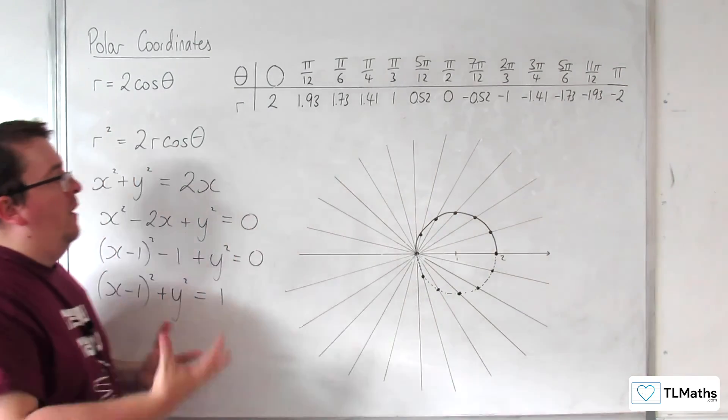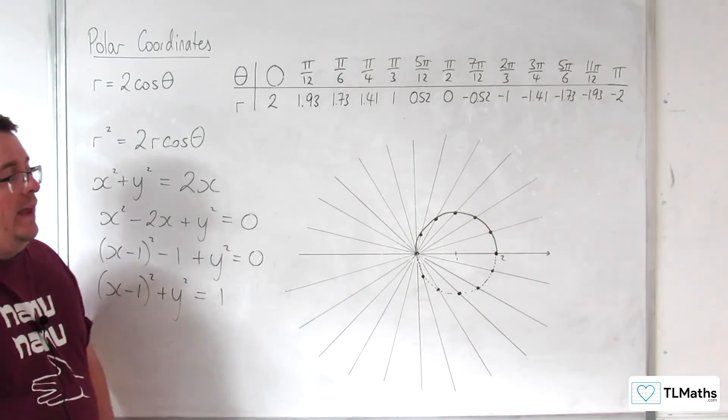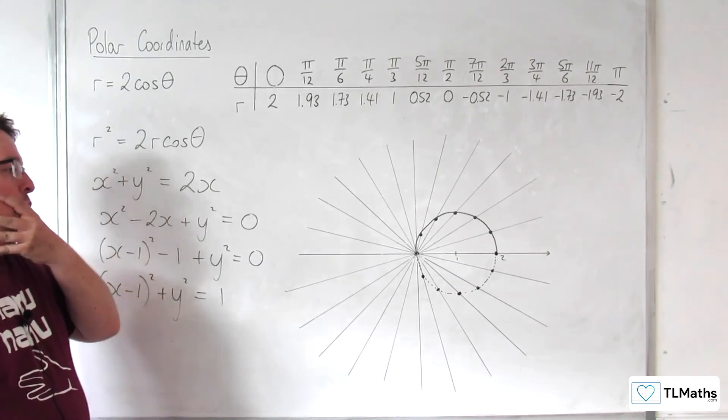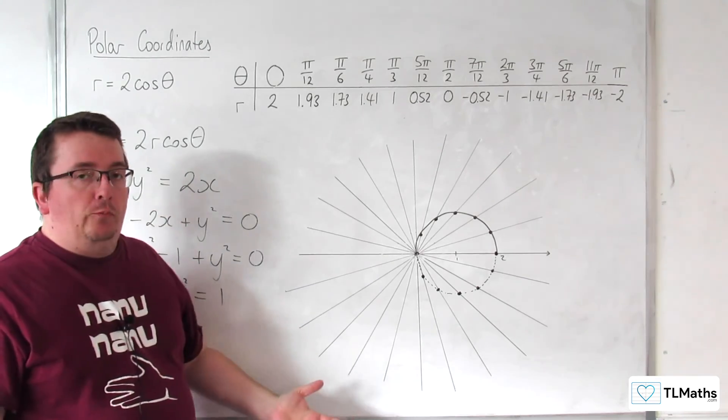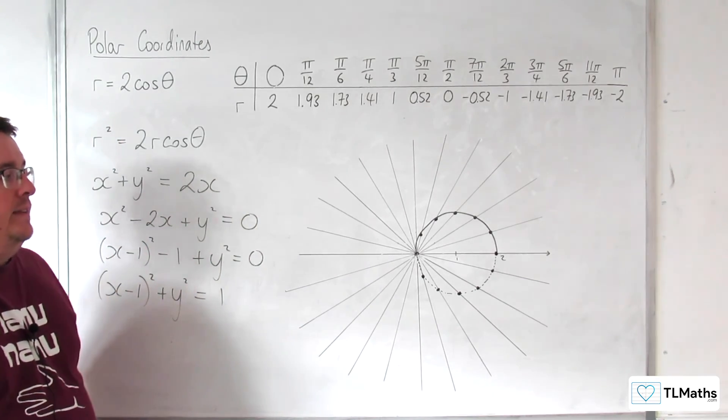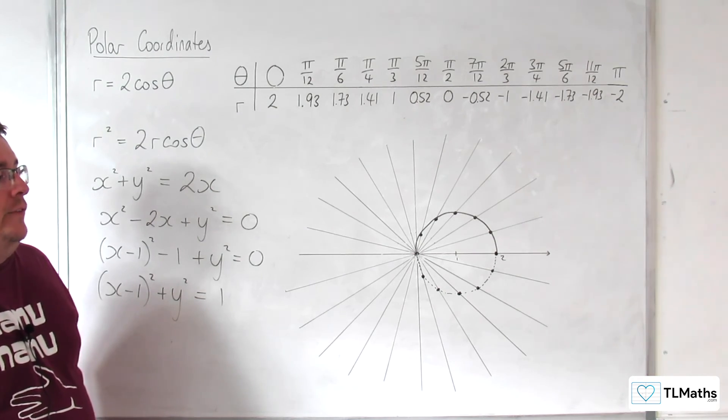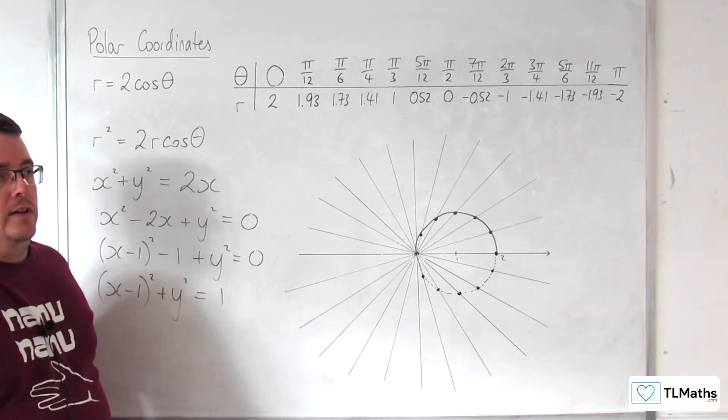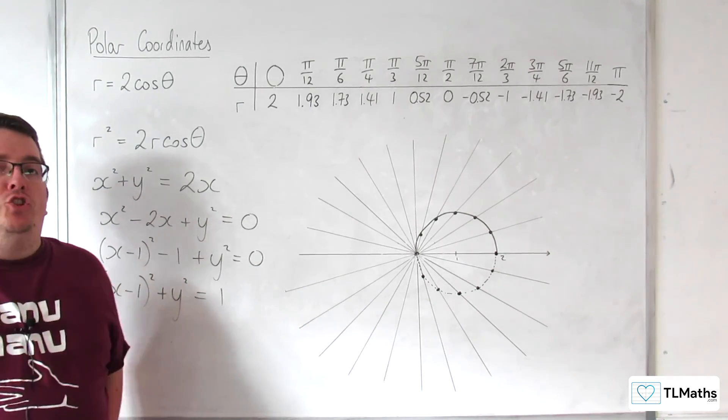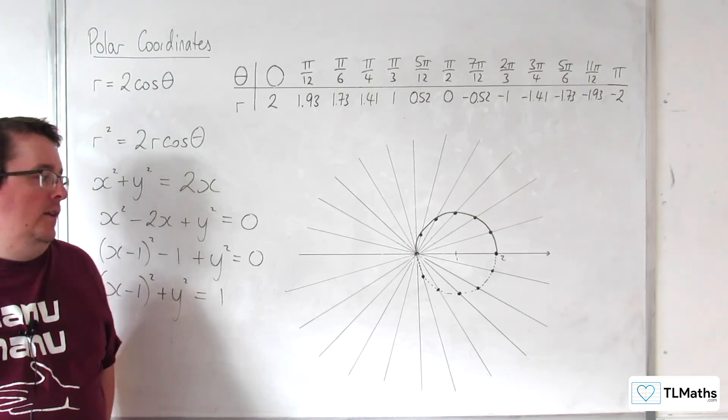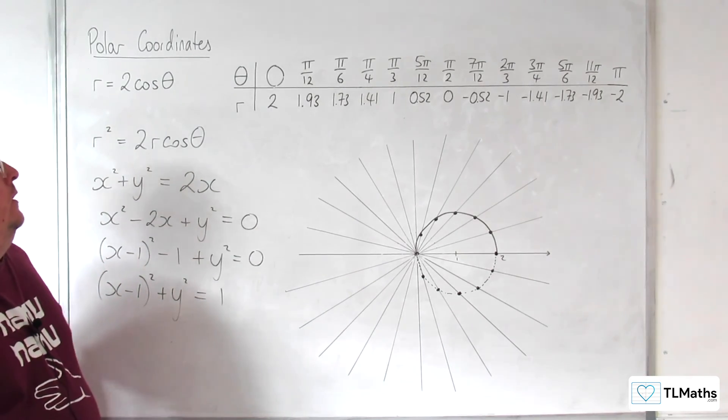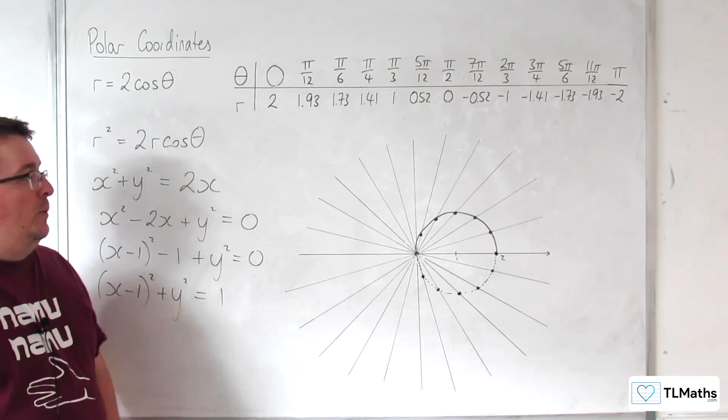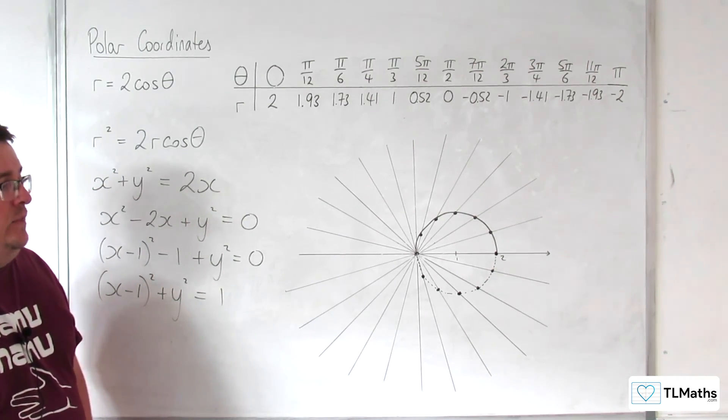So the reason why we might investigate polar curves is actually not only can you get quite beautiful-looking curves, and we will investigate some of those properties and types of curves in the next few videos, but it also allows you to write down an equation of a curve, like a circle, in a much more straightforward way than what we've been used to. So this is a much neater way of writing down the equation of a circle.